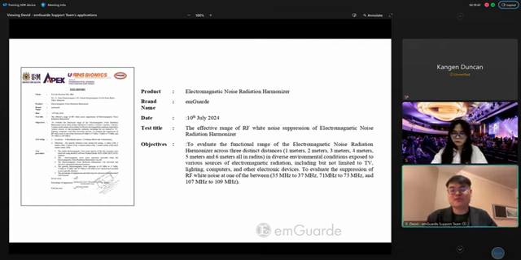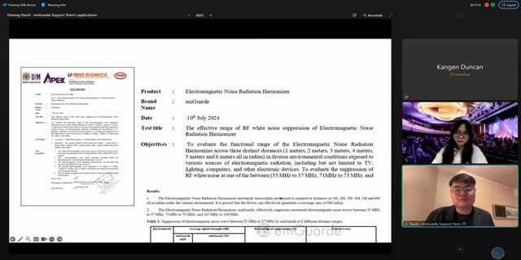And in this report, you are able to fetch better suppression results as compared to the first report, because the first report was only meant to test 4 meter radius and beyond. So in this report, you're about to get different suppression percentages when you turn on the EmGuarde device.